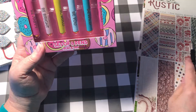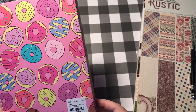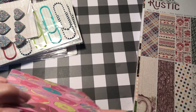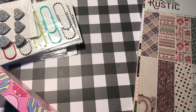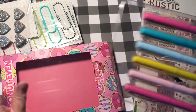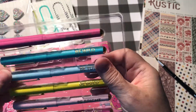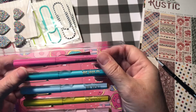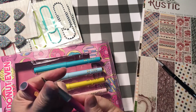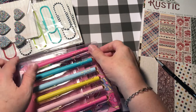Found these pens. This is 'Oh Donut Even' — there are six pens in here for $5.99 and they have little sayings on them. Let's open this up. This one says 'be happy,' 'be bright,' 'be bold,' 'be you,' 'be wild,' and another 'be bright' in a different color. So I can use those in my planners.